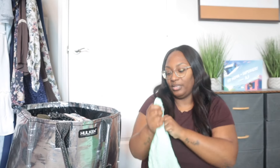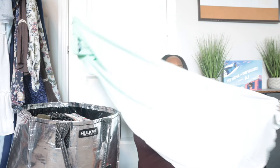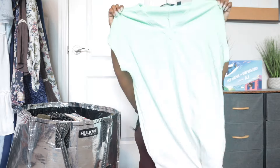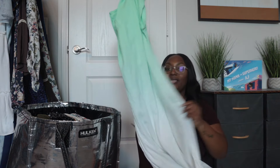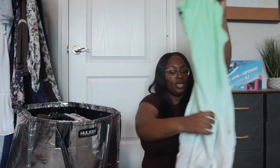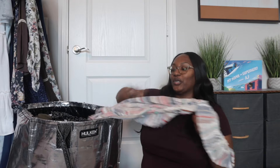This is Lands' End — not really a brand I pick up often — but it's a size large maxi dress with a gauze ombré print. It's a really pretty pastel green that fades down to white, and it does have pockets. I initially put this in the pile for the buy-sell-trade store but then decided to try to sell it myself.